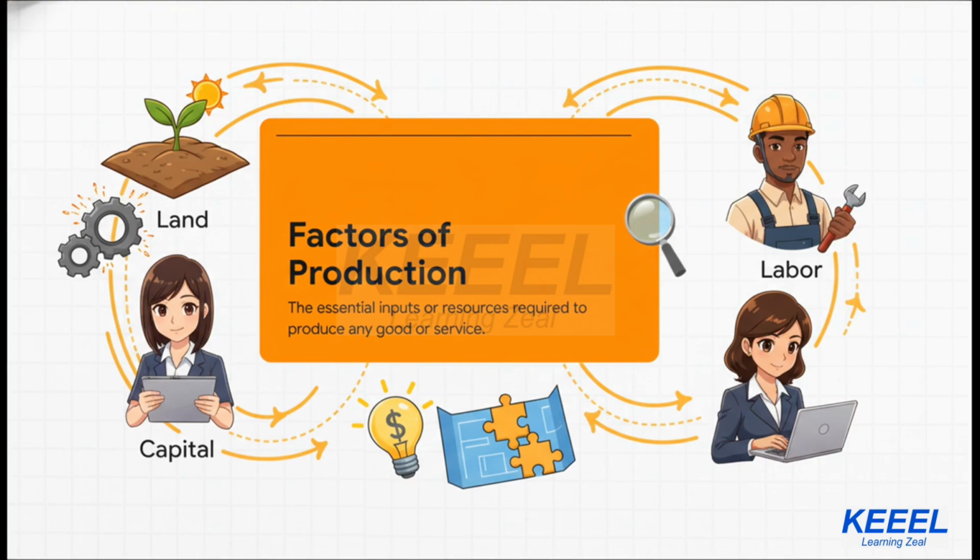And here it is. This is the key concept for our entire discussion today. Economists call these universal ingredients the factors of production. That's the official term. You can think of them as the foundational building blocks that every single business, every creator, every producer combines to create all the goods and services that shape our world. So let's dive in and take a closer look at this recipe.